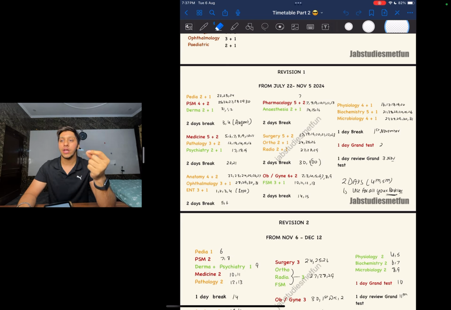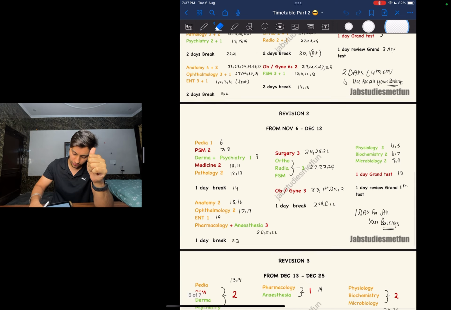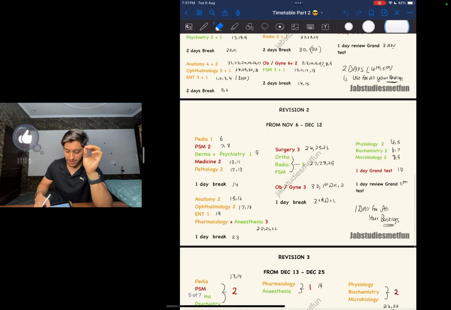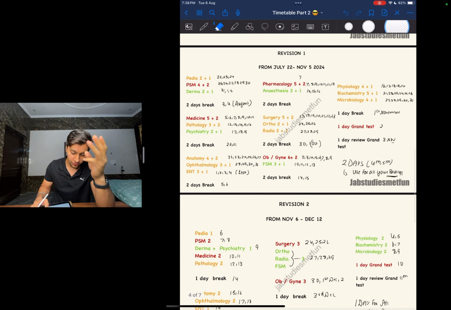to complete. Now there have been questions with respect to consistency. I know this timetable is very good, very realistic also, but at times, being a student, it is normal that you'll have some backlogs, so you'll be stressed about whether you're able to do this topic or not. So what I would recommend is, first of all, for all the revision parts 1, 2 and 3 I've mentioned the exact dates for each day on which you have to do it. Example, PEDS was 3 days, so 22, 23, 24 of July you have to get it done.